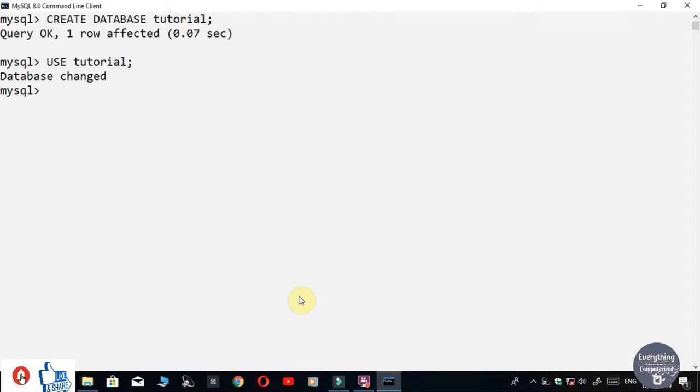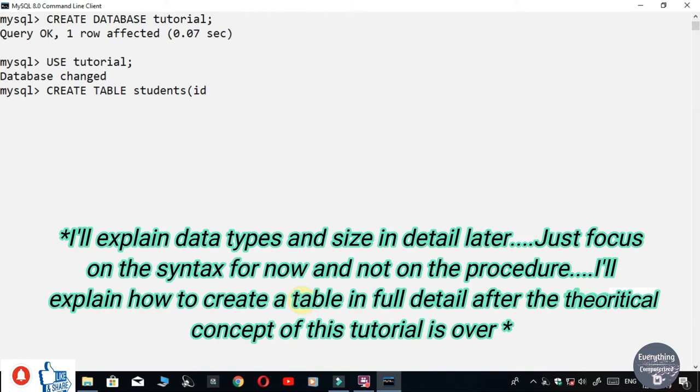Let's create a table. So the command for it is create table students, and within the parenthesis we have to write ID, then after a space the data type for it, that is int, and within brackets we have to write the size of the field. After that we have to include another field, so we will put a comma, and then we have to write the name of the second field, that is first name, and then we have to write the data type.